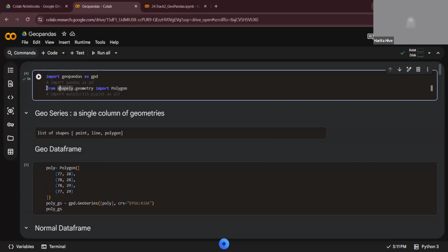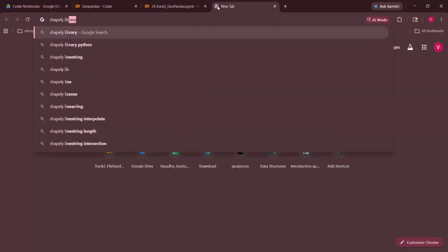So now you can say, why are you using from here and not using from in this? The argument is that in Python there are a lot of libraries, and in order to import the Polygon from Shapely, I need to use this particular syntax. Shapely is a different kind of library. Shapely is specifically used for creating geometries in GIS. If you have to create the geometry in Python, then Shapely is the library that we will be using.